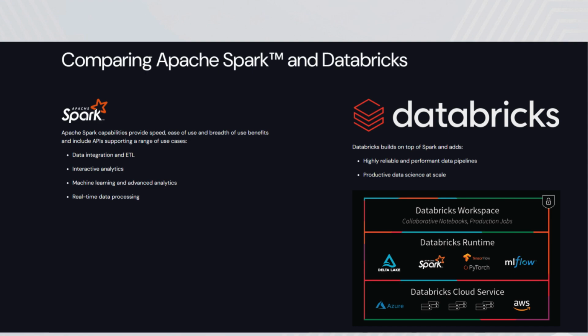In this lecture, I want to clarify the difference between Apache Spark and Databricks. Apache Spark is the open-source engine you install and run yourself. You pick the versions, add libraries, tweak the settings, and fix any issues on your own. Databricks is a fully managed cloud platform that delivers Spark as a service. It handles all infrastructure provisioning, patching, scaling, and version upgrades for you, so you can focus entirely on building and running your data pipelines without ever touching cluster setup or maintenance.